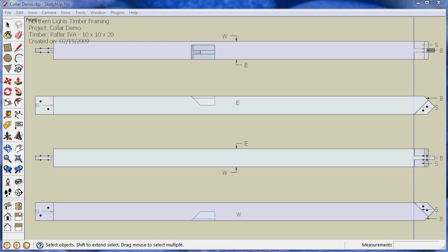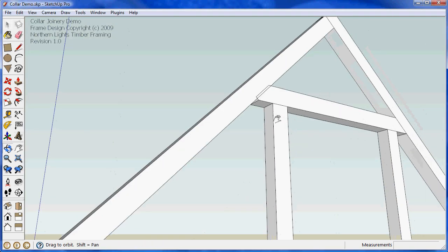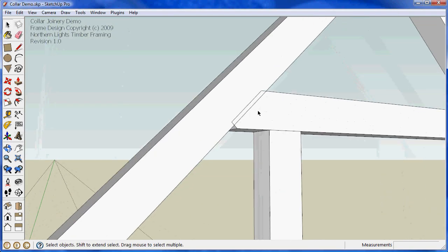It's prompting me to save the shop drawings. I'm not going to do that. We'll just not save the shop drawings and go back to the original. And there you have it. That's how you roll your own joint from scratch.